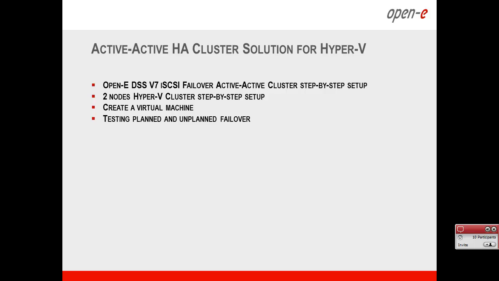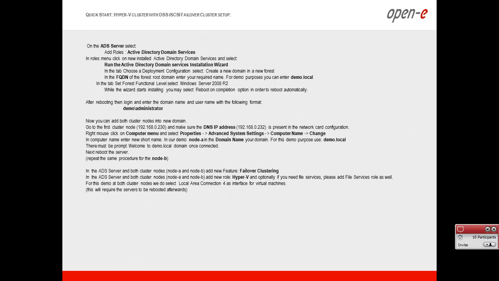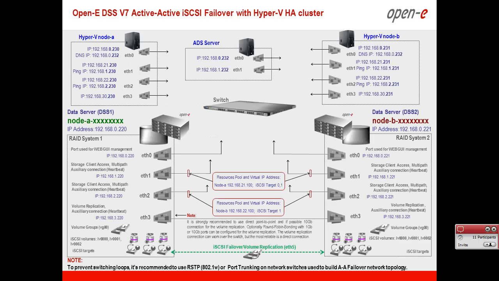Because the setup for the Hyper-V cluster is quite long as well, I have prepared a so-called quick start. There are 3 pages of quick start. First we show how everything is configured for this demo, so that's the first page. Next page is step by step, and then the last page of step by step. I will go through all these steps, and here we have a chart which is showing our setup.